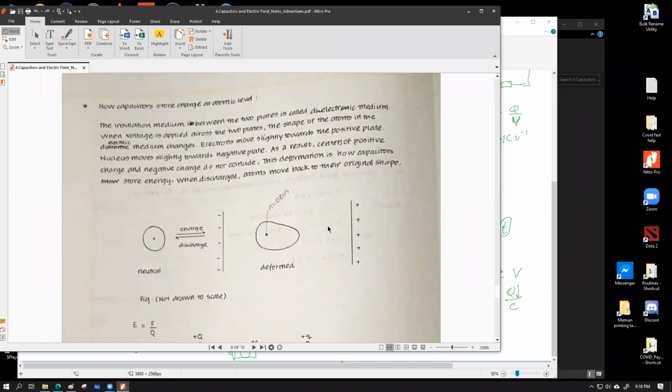This statement over here, that as a result the centers of positive charge and negative charge do not coincide, let me explain this line. For a neutral atom that is not under the effect of any electric field, the nucleus is located at the geometric center, and the electrons are uniformly distributed around it in a circular pattern. So if you draw the electric field of the electrons and the electric field of the protons, both fields have the same starting point, which is the center of this atom. That's what we mean by the center of the positive charge and the center of the negative charge.